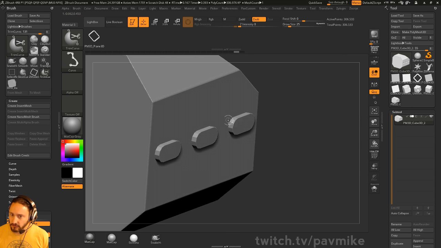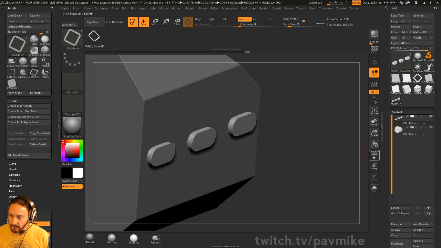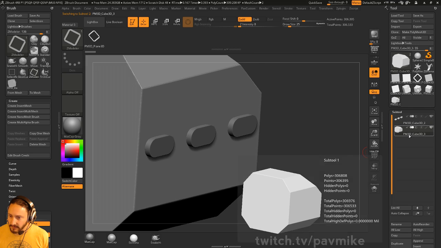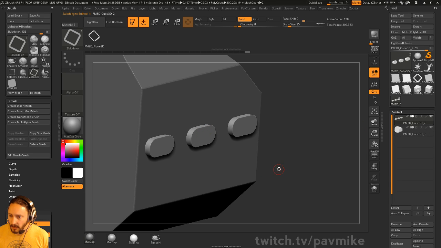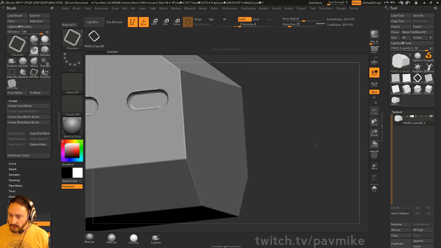I'm going to hold down Control-Shift. We're going to pop these off again. We're going to go ahead and split hidden. Now, when I hit D for our dynamic preview, it's going to look nice and smooth, but when I merge down, because this one doesn't have dynamic on, these are going to turn blocky again. So I need to go ahead under dynamic and hit apply, and that'll give these real subdivisions here. So again, this one's going to be subtractive. This one's not going to be. I'm going to merge those down, and now when I Dynamesh those out, it'll be nice and smooth.